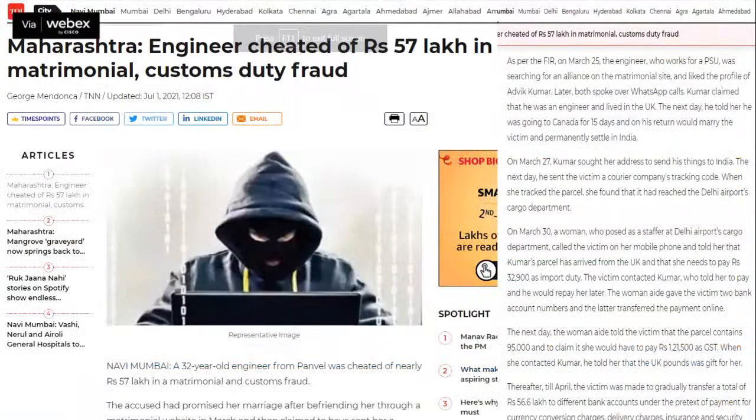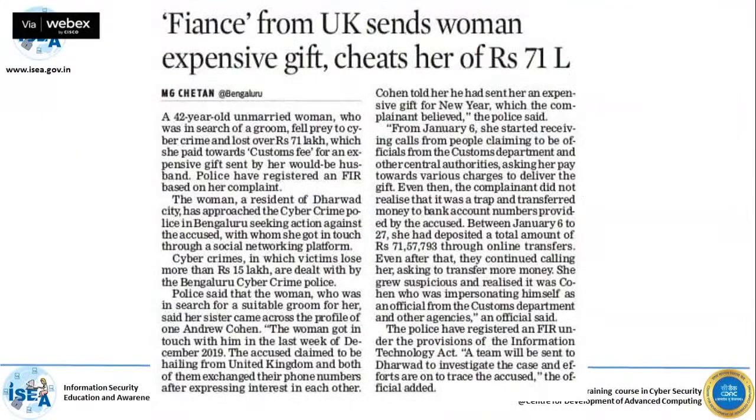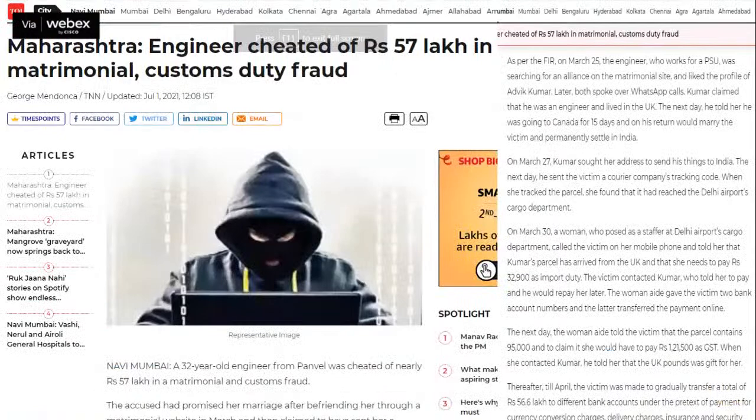This case is also not so old, it is a 2021 case. A Maharashtra engineer was cheated of 57 lakhs in a matrimonial customs duty fraud. And here is another lady who lost 71 lakh rupees. In both cases, the same thing happened.